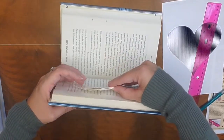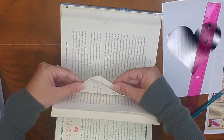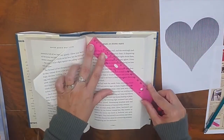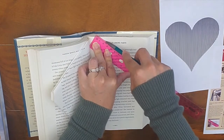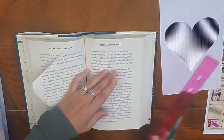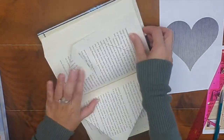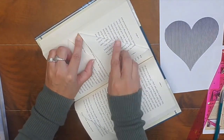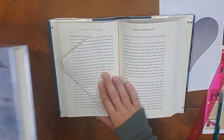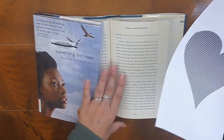And see how the folds are slightly different in size? I'll do one more. So now I've got 3 folds, use my book to hold it down, and now I've got to go and make some more marks. We use our heart.